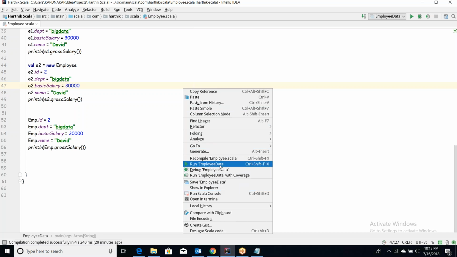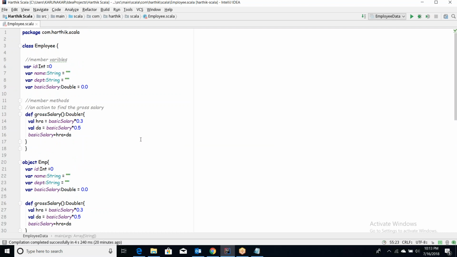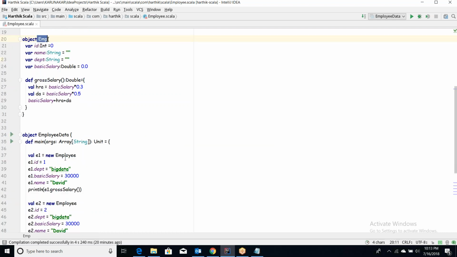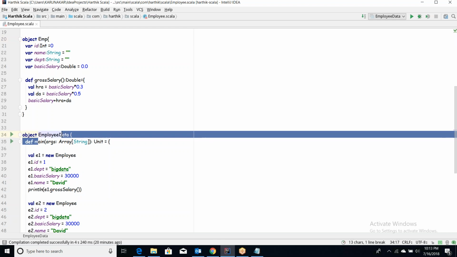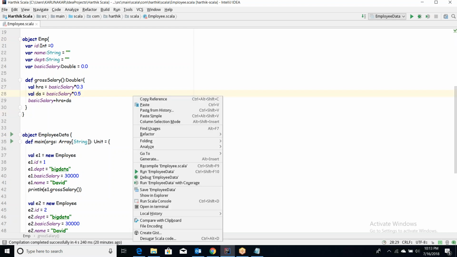Run employee data. Here we have three classes actually: Employee, EMP, and employee data. If you right click, you will see the run option only for the class in which the main method is there. Run employee data. Click on this.